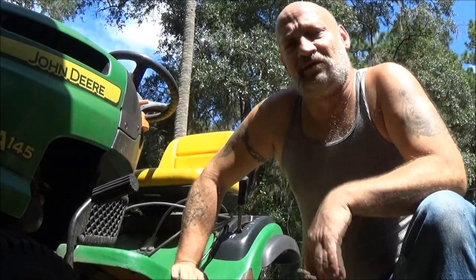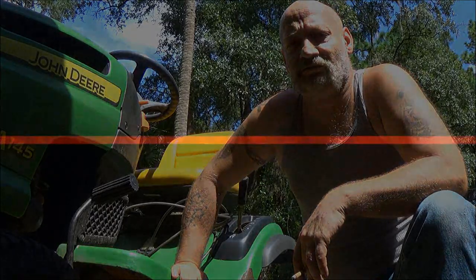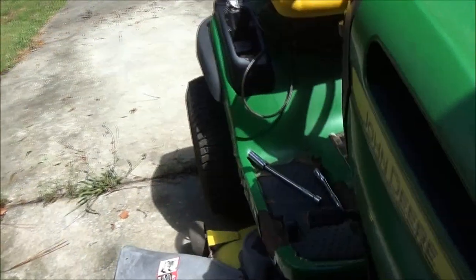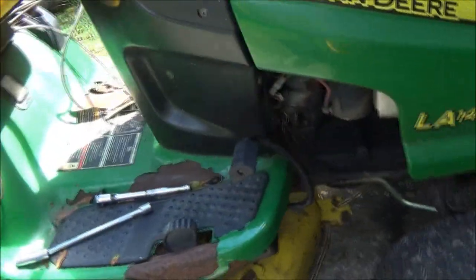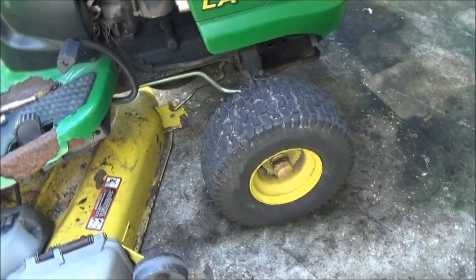Let's put some new parts on this old tractor. Okay, guys. Now, I wouldn't have to do this, but since I'm going to check the blades, I'm going to pull this mower deck off. Now, it's pretty simple.